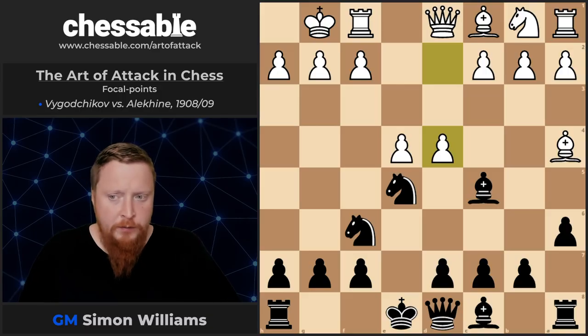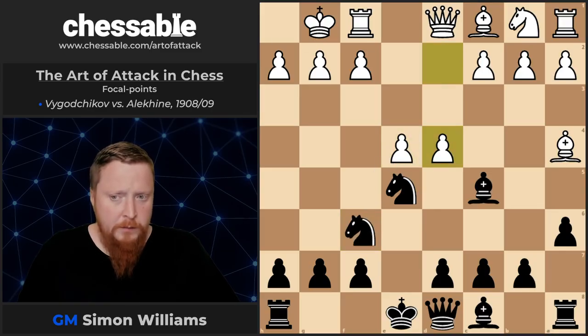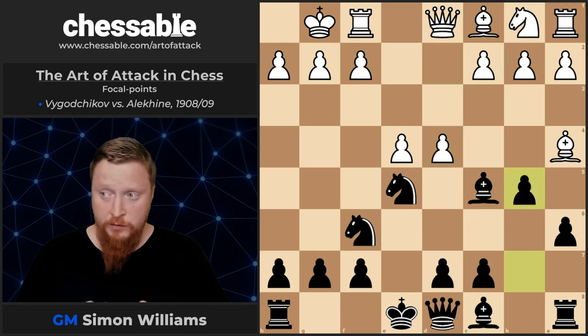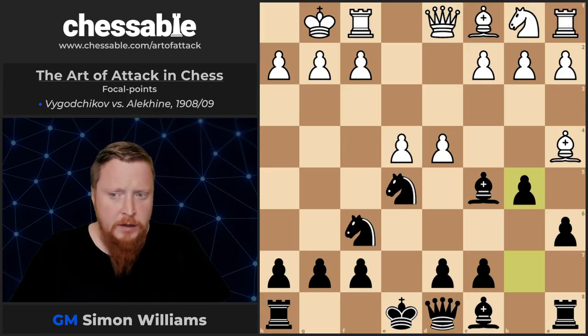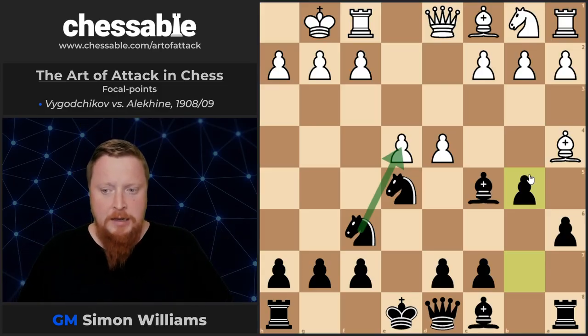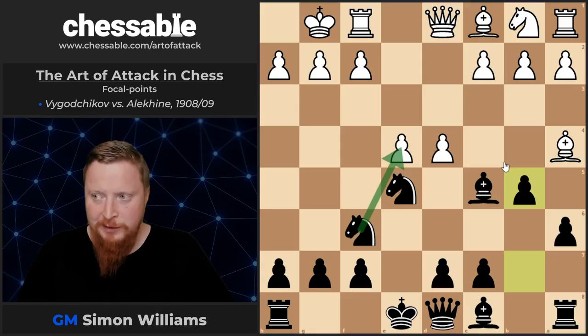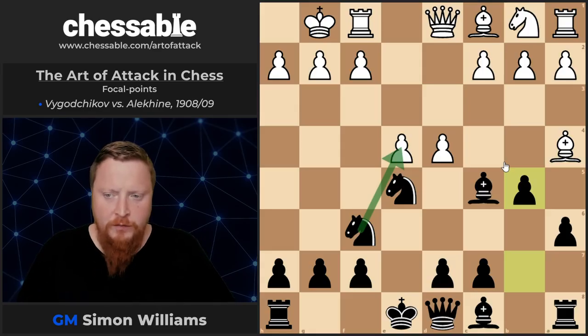And now the author gives the move knight takes e4 an exclamation mark. But again, this shows you how theory has moved on. In actual fact, nowadays in this position, b5, as the latest analysis by the Chessable team has indicated, is the way to equalize. Actually, knight takes e4, the move played by Alekhine, gives white a chance to gain a big advantage. We're not that interested in the opening, but it's still interesting to see how things develop.